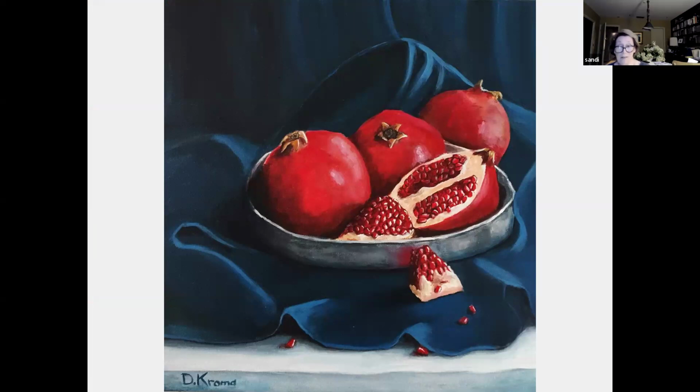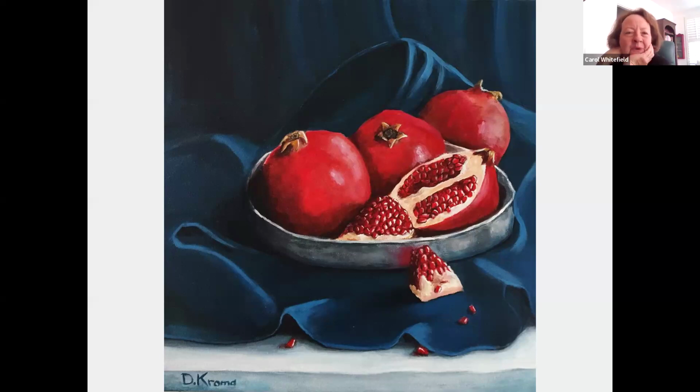Yeah, it's coming. Look at these pomegranates. I mean, it just looked like you could just reach in and push. But look how she has phased them. How many colors is she using? How many colors to create this? Maybe three, no, four.